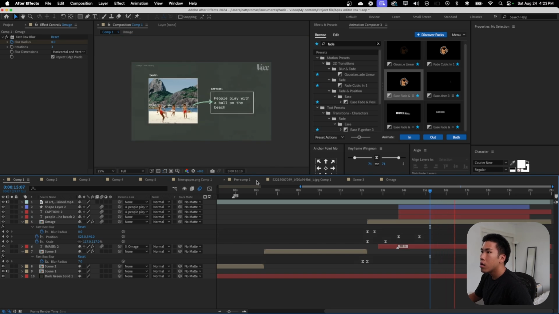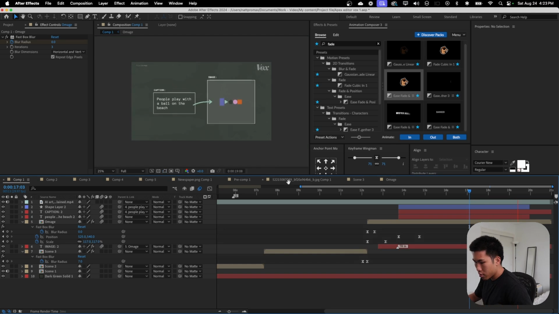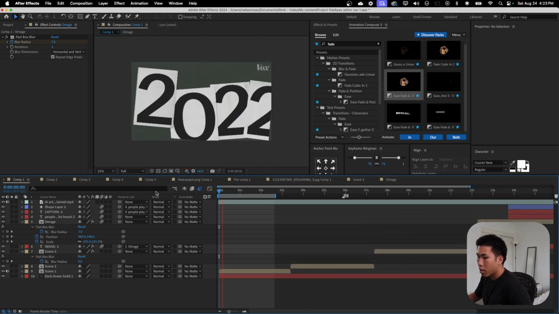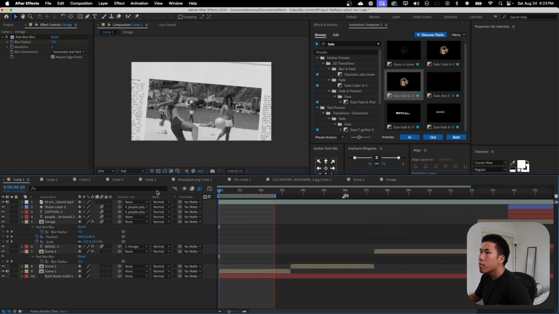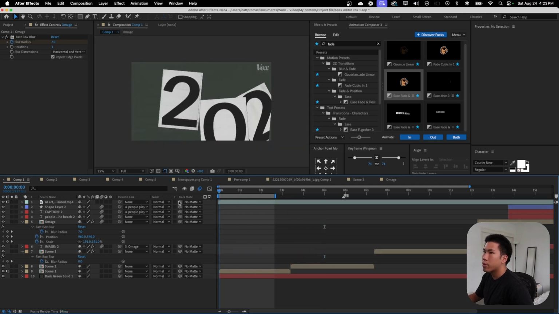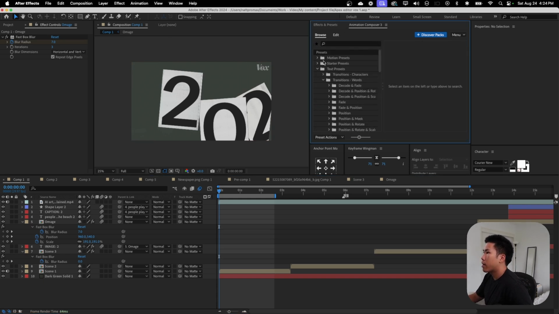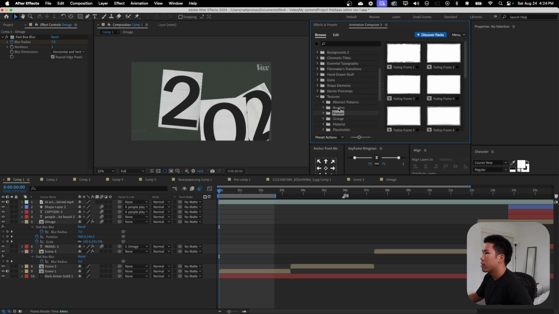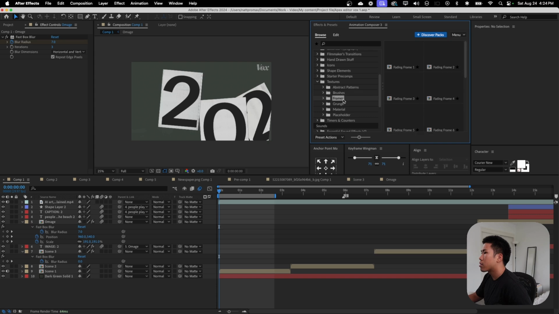One group of researchers got curious. What if you flipped that process around? Seven years ago, back in 2015, one major development in AI research was... I just noticed one thing. This I missed. So the background actually animated a little bit. It has some paper texture in the background. So I didn't notice it. So I'm gonna add it right now. Okay. So I skipped that part, but I'm gonna have to go back and make sure we get everything done in the right way. So let's go with grunge.